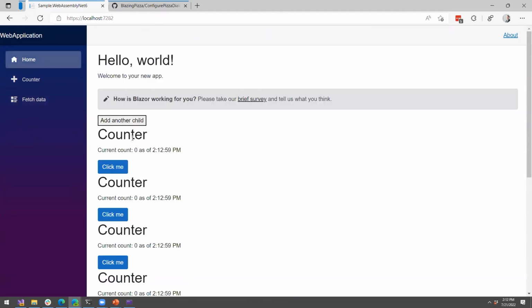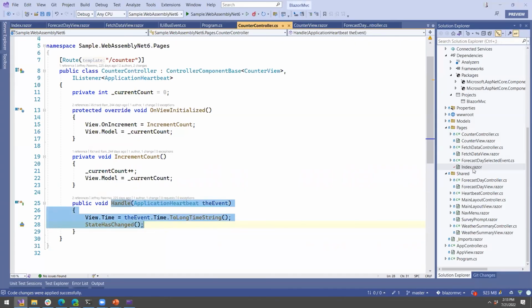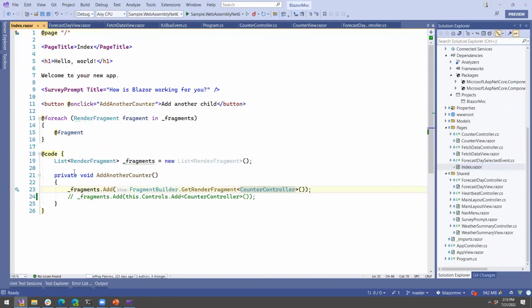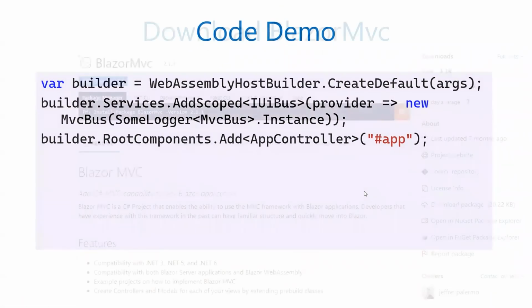And in the same way, because you have added the child and you have kept it in a collection, if you wanted to remove the child, you have it in a collection. So list of render fragment dot remove. Simple as that. Okay. All right. So that is the walkthrough of the code.